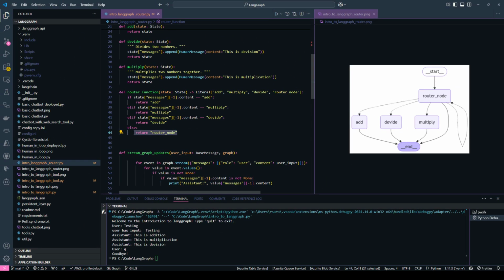Otherwise it will go to router back. And that's why you see this another line showing the router is going back. So this is the beauty of Langgraph: looking at the code, it draws this graph, which is very interesting and needed when you have big code, a lot of nodes, a big graph. You need to see it visually, and we will see it later in the session how you can use the Langgraph tools to see these things.